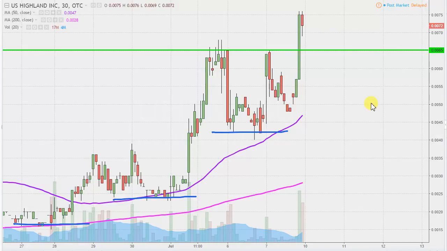I'm not even going to talk about areas of resistance because at the end of the day, like I said, as long as the price is making progress, as long as the price is putting in those higher lows, the long-term chart will continue to take care of itself like it's been doing. So very nice way to close out the week. It'll be interesting to see how this all unfolds next week.